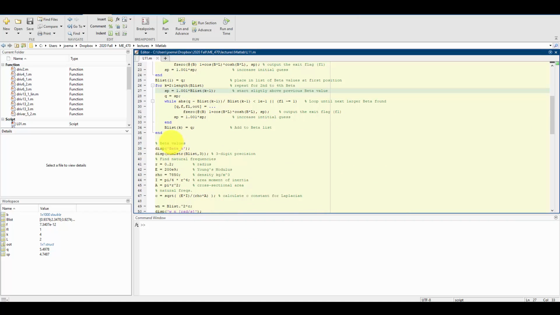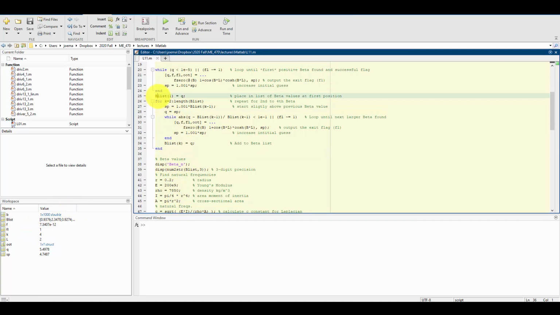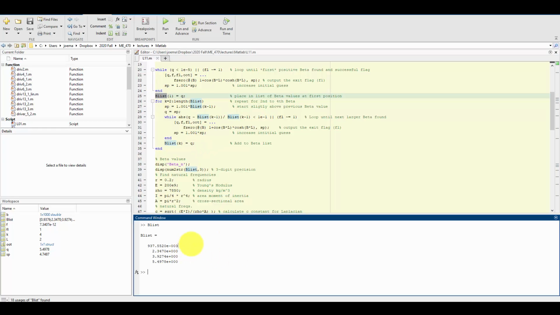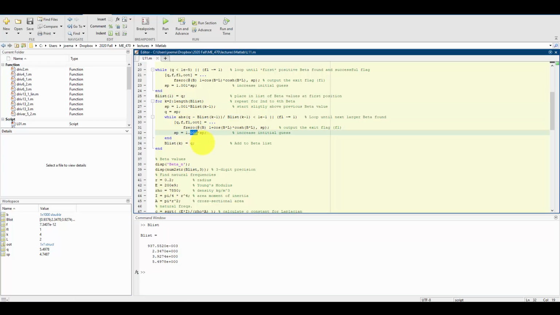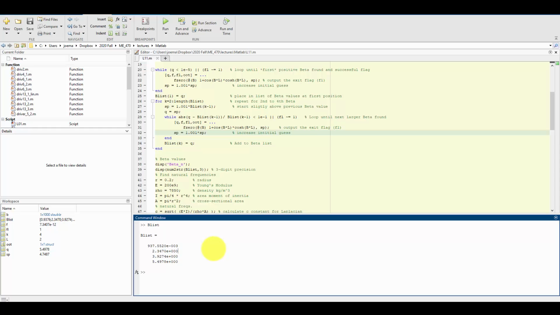Right, so it's completely run. If I look at this blist, it's now complete. I have all 4 of my values, and they should be unique, and they are. They're definitely distinct from each other. Again, I'm hoping I did not miss a beta value, and that's why I'm increasing the start point seemingly slowly, in small increments, but there is a possibility that I could have overshot a starting point and missed one of the betas. But I can confirm this with the book values, that these are the first 4 beta values for these boundary conditions.